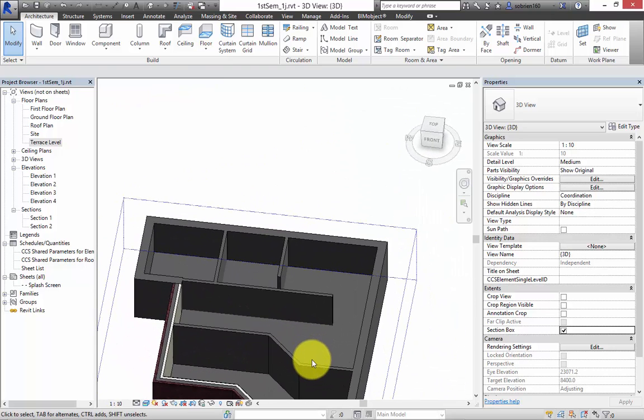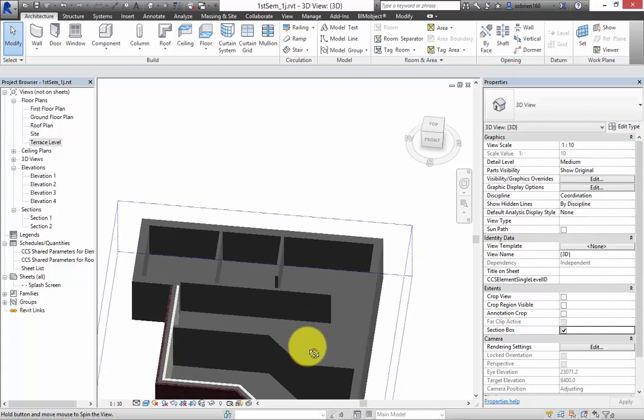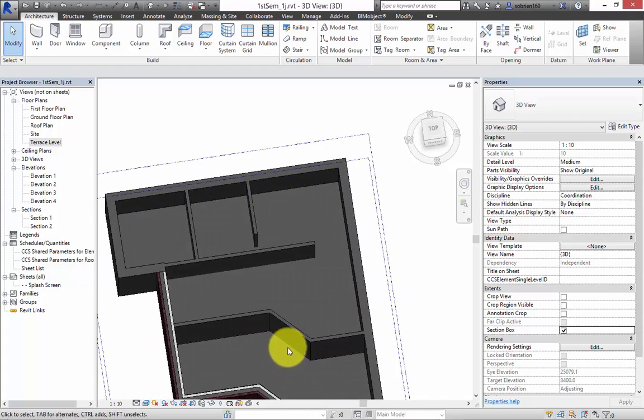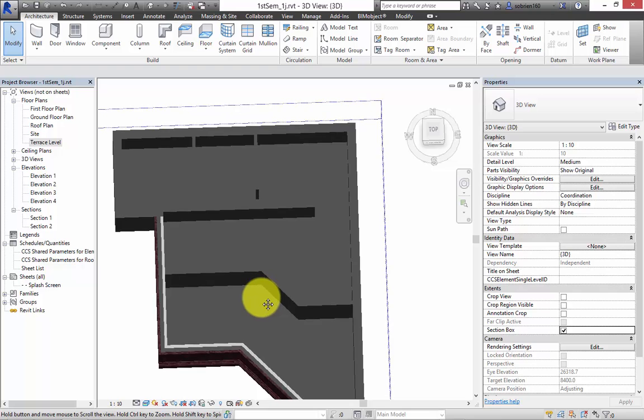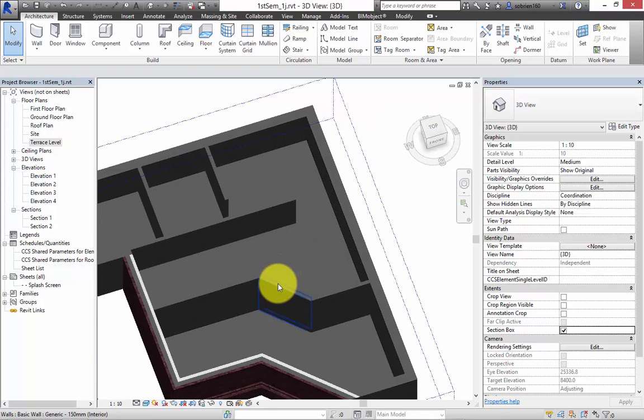Now this is a slightly more complex house than I was intending to talk about stairs with. So it's a little bit more than I was expecting in terms of complexity. But let's just keep going with it and see if we can get it done so everybody understands it anyway. Now we've got a wall in here, so what we can do is we can make an opening in the wall rather than deleting the wall out. We can make an opening in the wall so that the stairs can come through.